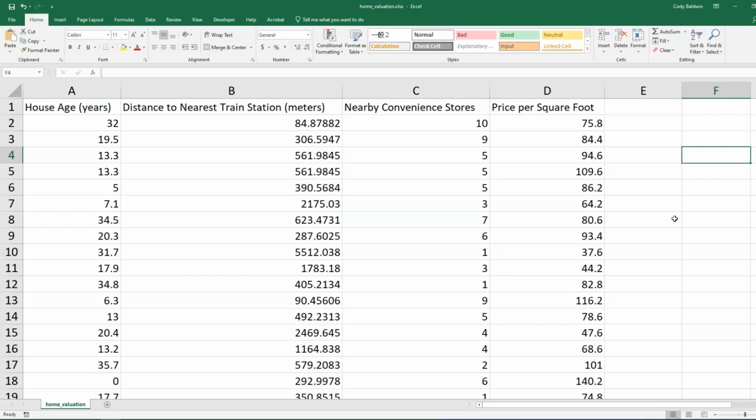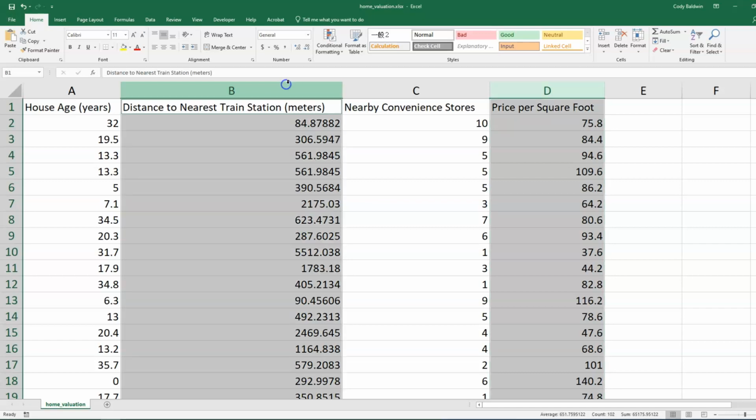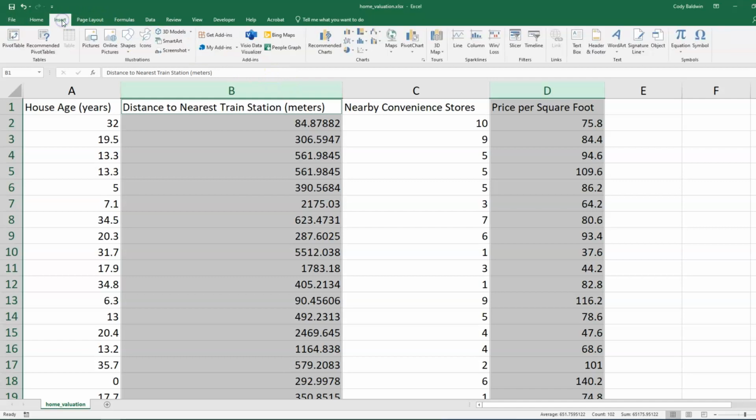Now, one way that we could do that visually is to generate a scatter plot in Microsoft Excel. So to do that, let's try this out by selecting column D, and we're going to click D up at the top here. And then in Windows, we're going to hit Control, or on a Mac, it would be Command, and then hit B as well. So you should have D and B both selected just by clicking the headers and using the Control or the Command key.